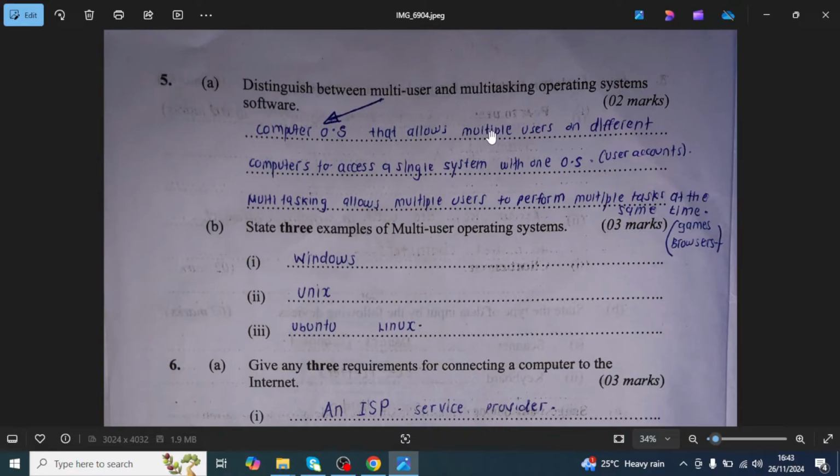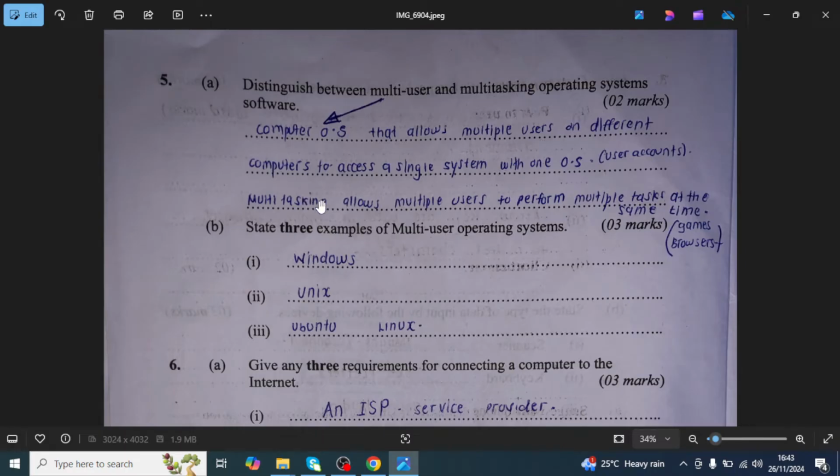The multi-user is going to allow a lot of users on different computers to access your single system. For example, user accounts of Windows 10. I can access my computer using different accounts. That is called multi-user. I can access a lot of user accounts on my operating system. An example is in Windows 10.